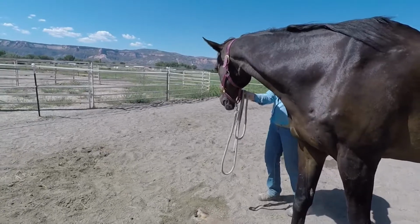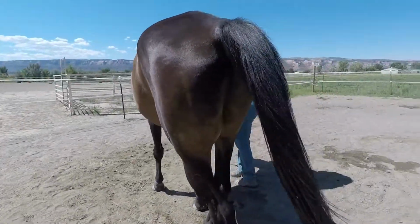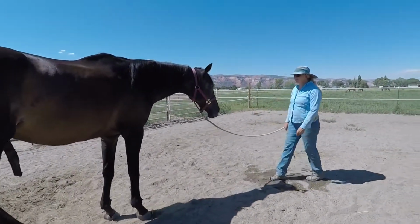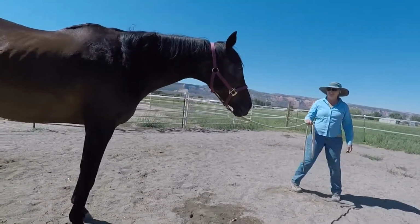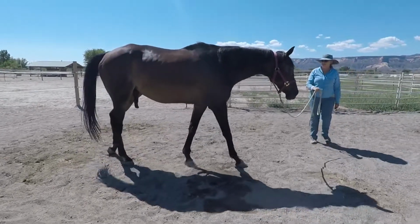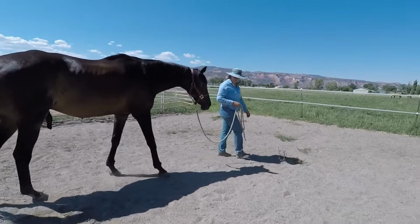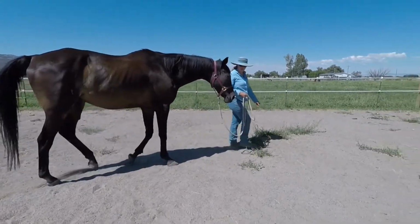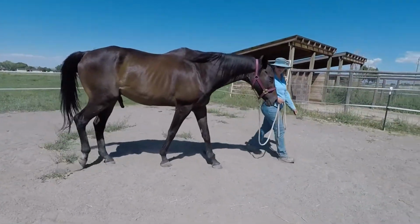And I'm not going to worry too much about that. I'm not going to worry about him backing up. I want him to do that. I want him to go forward in a circle around me with a little bit of pressure on the base of the neck, because that can really open some things up in there. I'll try to show you this another time, but sometimes you can take that into a shoulder-in or shoulder-fore kind of a deal, which is pretty cool, and bring a lot of opening into that neck.